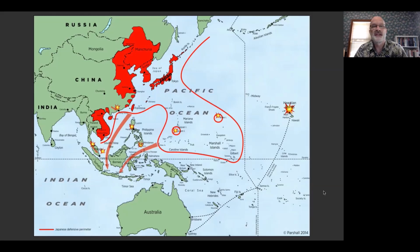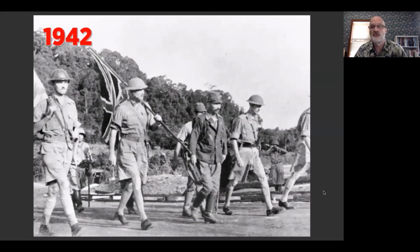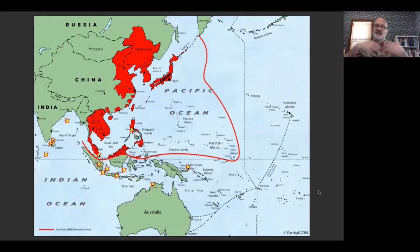And so that brings us then to 1942, the first 6 months of which are just absolutely ruinous for the Allies in the Pacific. So that first series of operations that the Japanese initiate are so successful that they speed up their operational timetable. And what you see happening in fairly short order then is Manila in the Philippines falls around the beginning of the year. And Singapore likewise is captured on February 15th of 1942, one of the most cataclysmic defeats in British military history.